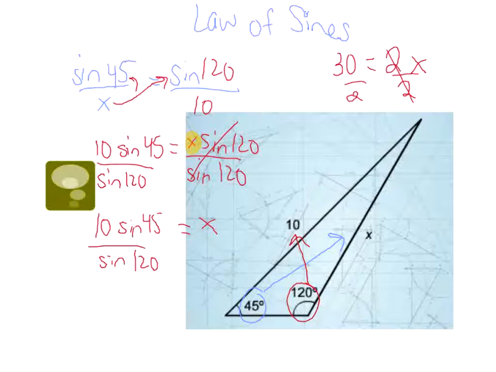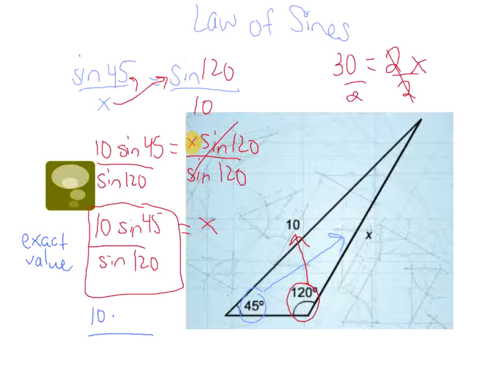Now, our calculators would give us a really nice decimal answer if I type that into my calculator. But what if a quiz says, give me the exact value? That means no decimals. Well, then Nicole already typed in the answer. She said we're going to use our unit circle, and that's absolutely correct. So can you guys look up what is sine 45? What am I going to replace sine 45 with? With an exact value, no decimals.